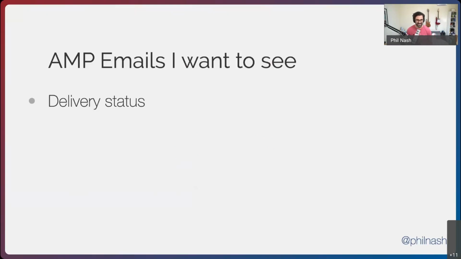Delivery status, I think, is an interesting one. With AMP emails, you don't expect people to necessarily go back and read an old email to see it updated. That's not what I'm looking for here. But people also don't read emails immediately. So if you're sending a delivery status email that says it's in stock, and then there's another one for it's shipped and another one it's on the way, the first one the person opens is the first email, even though it's beyond that. We can be loading that latest status, and that's what I'm saying.